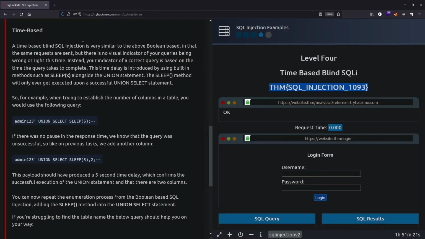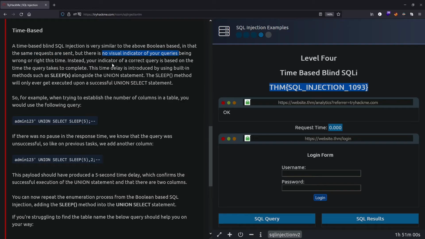The time based is where you do not see any output, but you can execute some commands there. Time based blind SQL injection is very similar to the Boolean based, in that the same requests are sent, but there is no visual indicator of your queries.